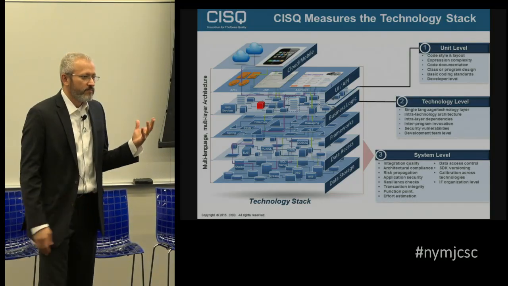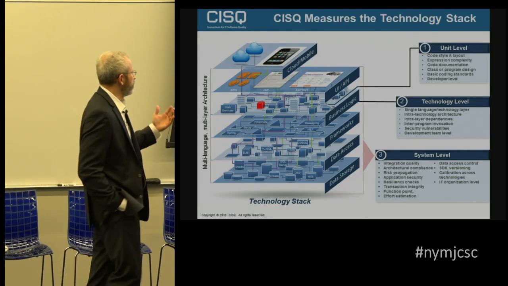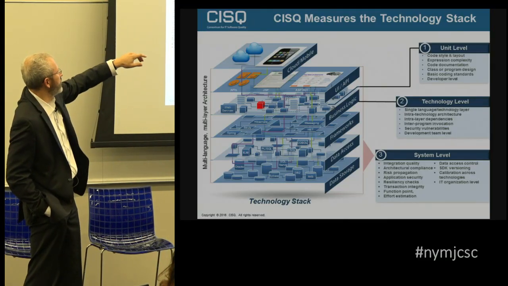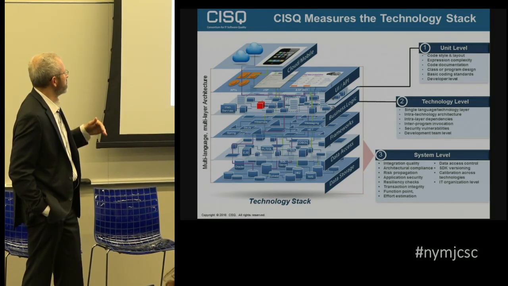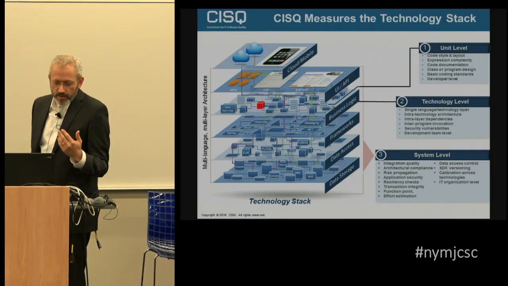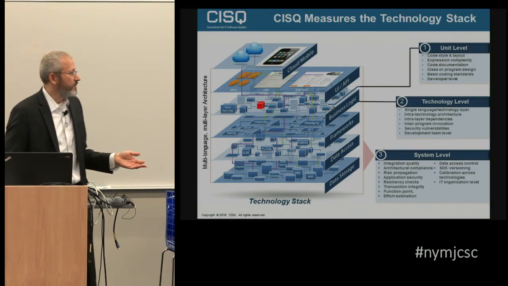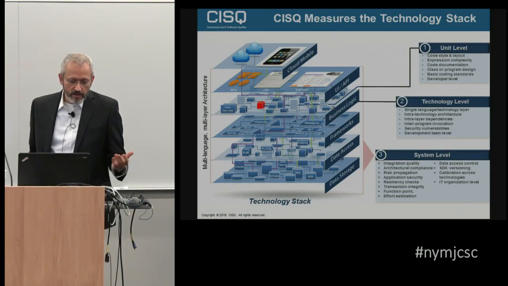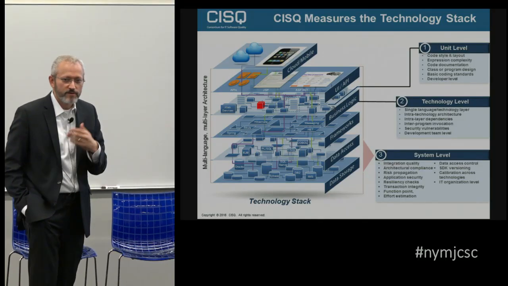So this is what a typical mission-critical IT application looks like, right? You've got your interfaces, some stuff sitting on the cloud maybe, or a mobile interface, or web interfaces. Then you've got some web services in the middle potentially, XML, enterprise Java or some .NET framework. With Java, you've got all these open source frameworks like Struts and Spring and Hibernate and all that stuff. And then all of this eventually gets down to the database, to Oracle or DB2 or whatever.